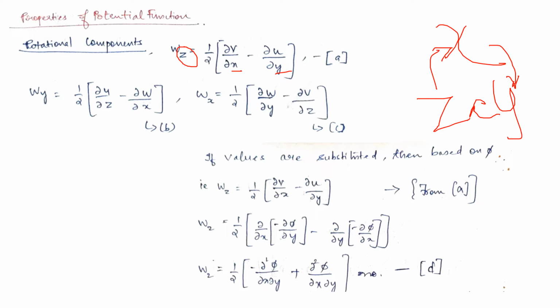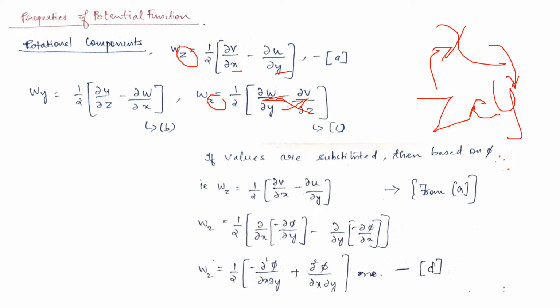So this is how you will write wz, wy, and wx, where wy, the next component, would be z and x. You will represent it as dou u by dou z minus dou w by dou x, and wx would be x, y, and z. This is how you will write half of dou. And what is the opposite velocity in the x, y axis? It would be dou w, and the opposite velocity in the z axis, just considering y and z, it would be dou v. That is how you will write it. And I hope you have all made it clear in this session.